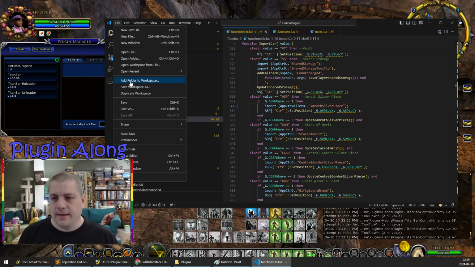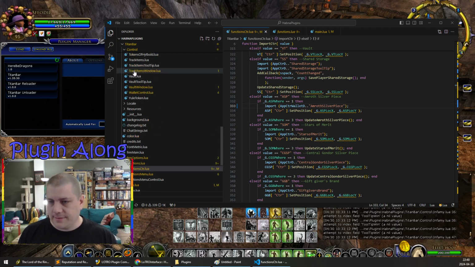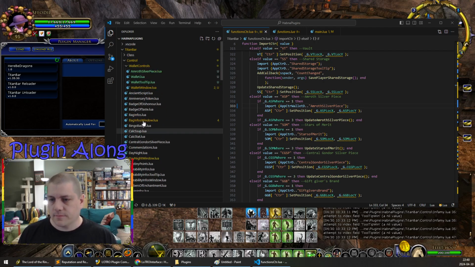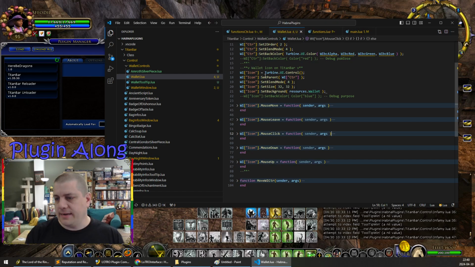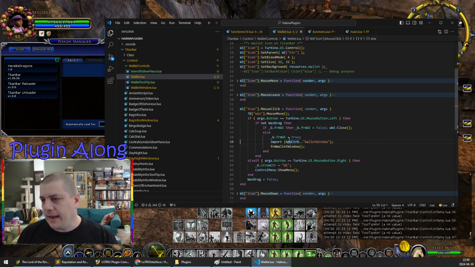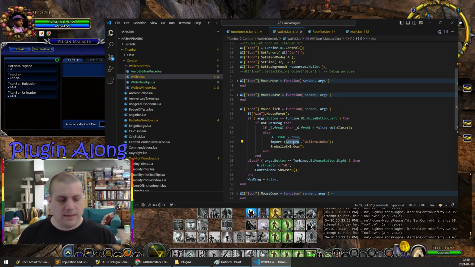Can't do that. Okay, don't need to save all. Okay, and then the other thing we needed to do was in wallet on line 59, there's an import statement, and the same thing needs to be the new variable because it's importing wallet window, which is now here.